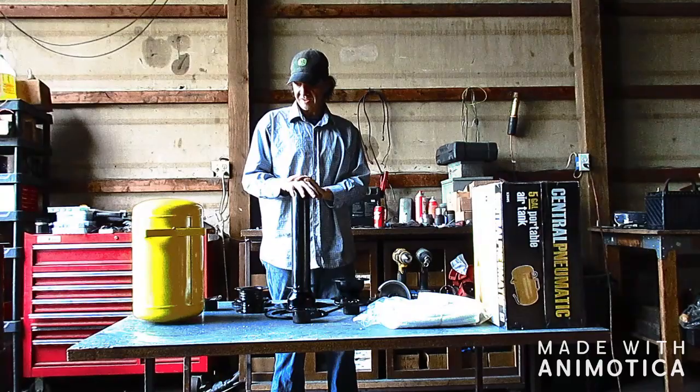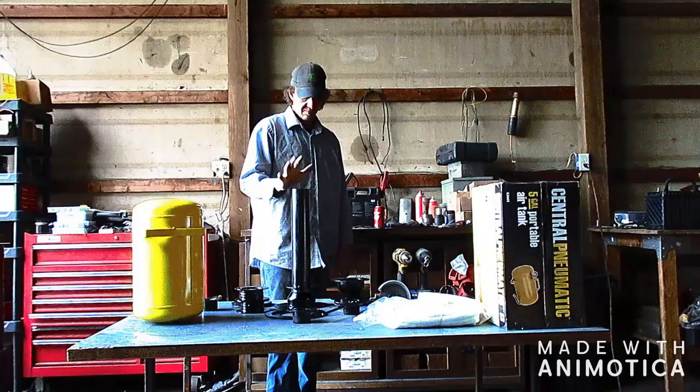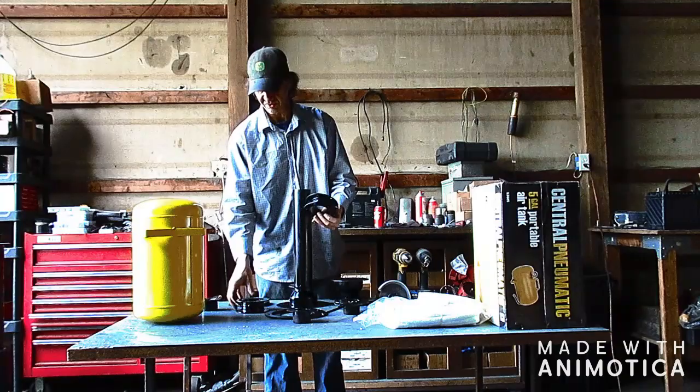This is a kit that we will adapt to 5-gallon portable air tanks with our kit. So what comes with the kit is the basic reactor, the carburetor, the jet rings, two adapters for adapting the lower tank.